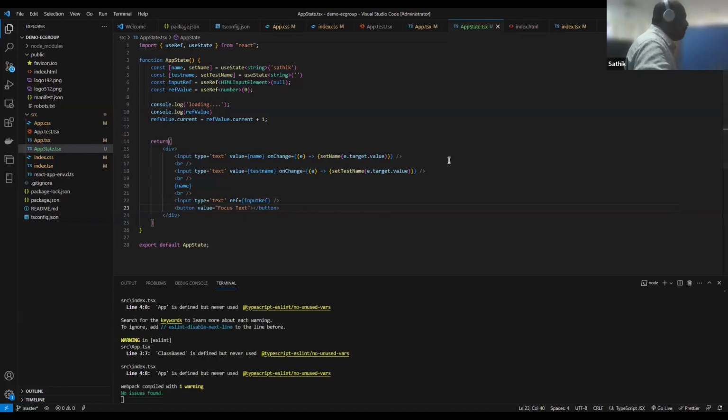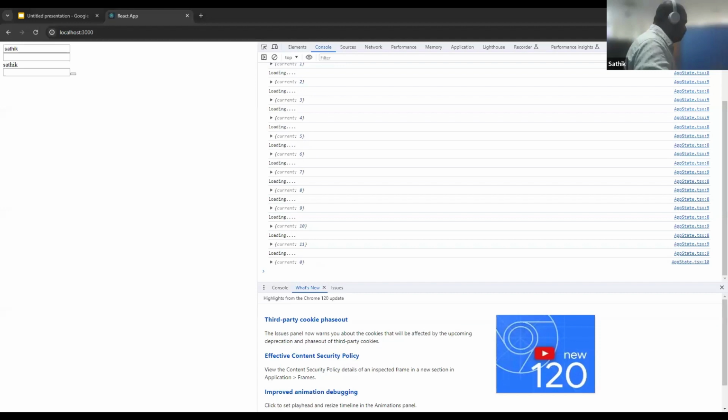Okay. We will see how that page is rendered. Now see that the screen renders as a text box with another button. The requirement is that when I click this focus text button, the input should be focused.